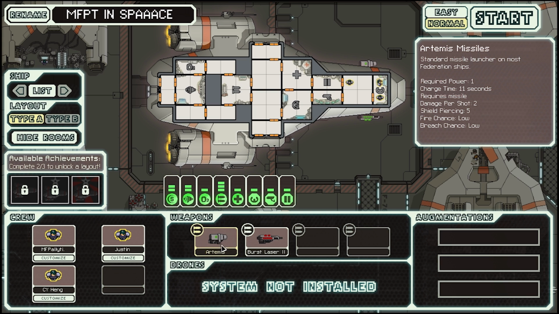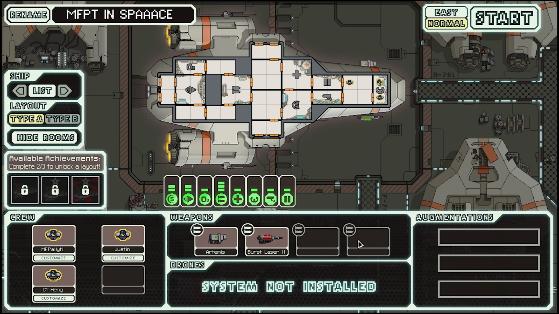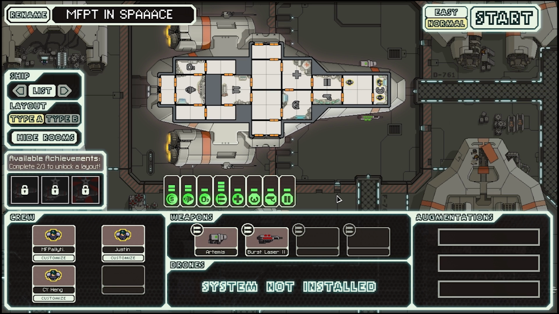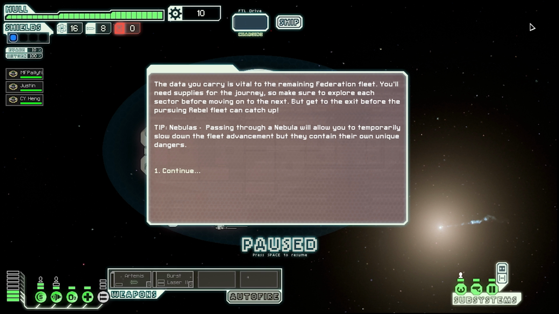And in the middle, you see your weapons. You have a missile launcher, and missiles are not infinite. You have to actually acquire more. And a laser to shoot at the enemy. Now for this, I'm going to go ahead and start on normal. Hopefully I don't get screwed right away.